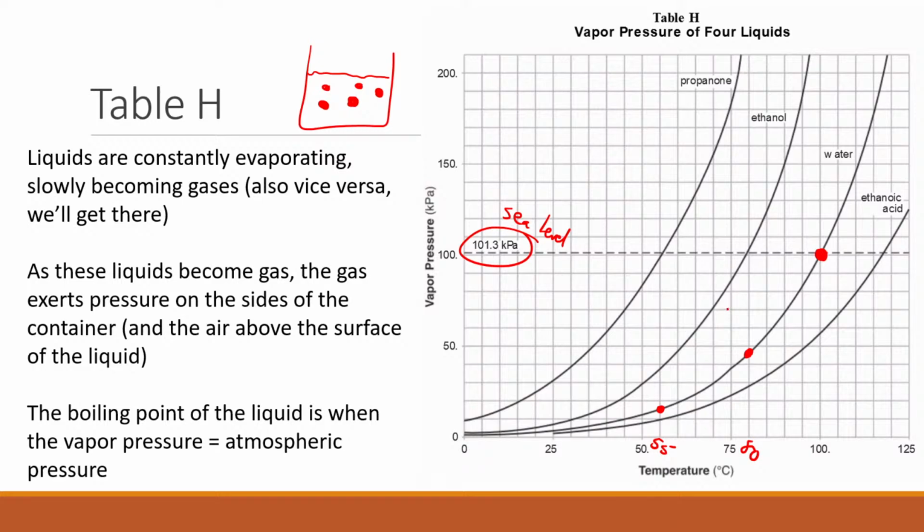Now, this means that if you're up in the mountains and you're trying to cook pasta, you're going to have to cook your pasta for longer. Because instead of cooking the pasta for 10 minutes at 100 degrees Celsius, if you just followed the regular instructions, you'd be cooking it for 10 minutes at 80 degrees Celsius, and it wouldn't get as much heat. It wouldn't cook as much.